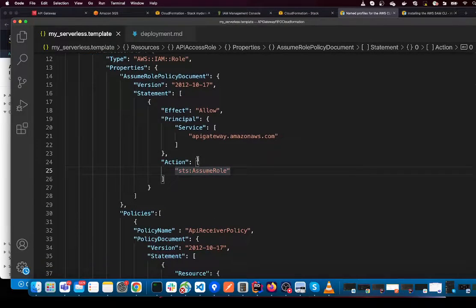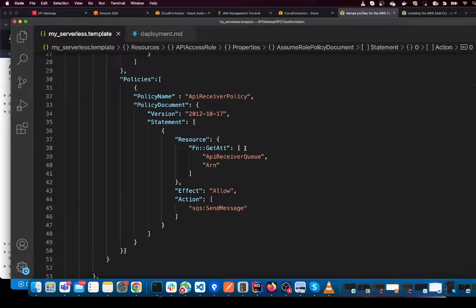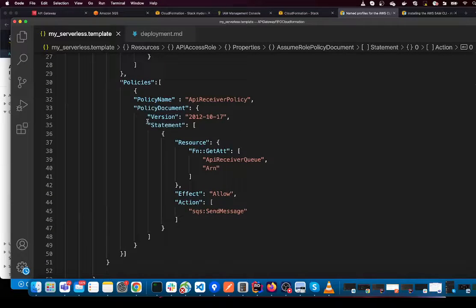There are 2 policies needed. One is assume role. The second one, if you go further down, says this role has access to one of the queues.